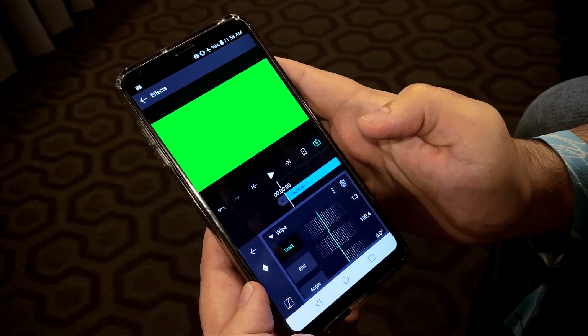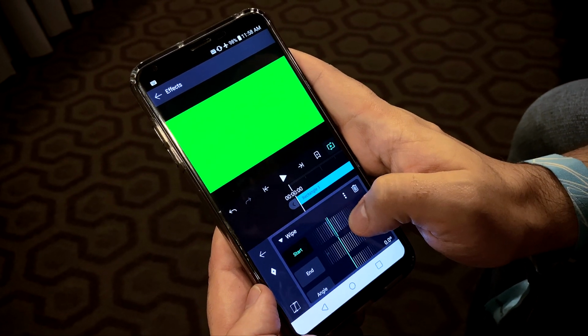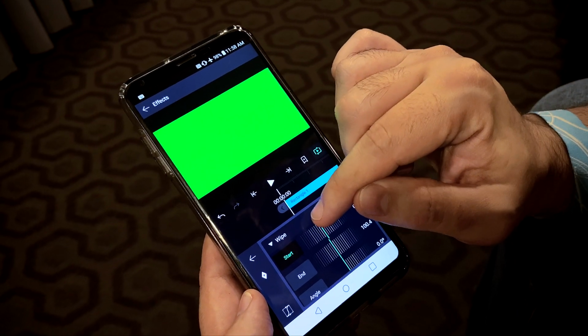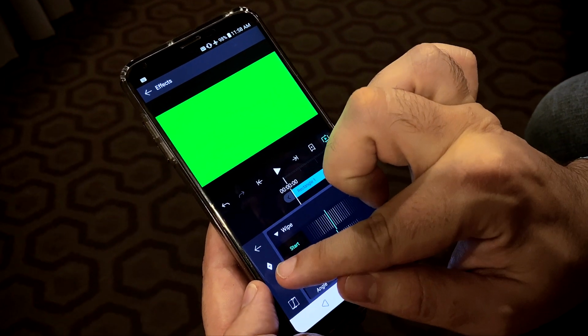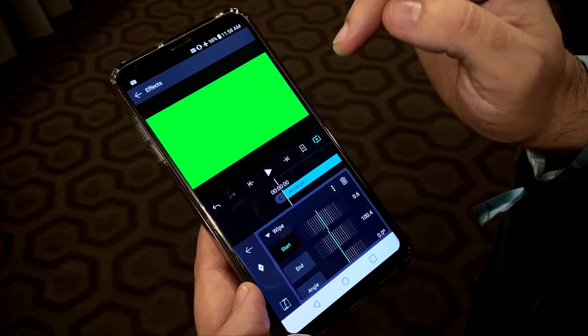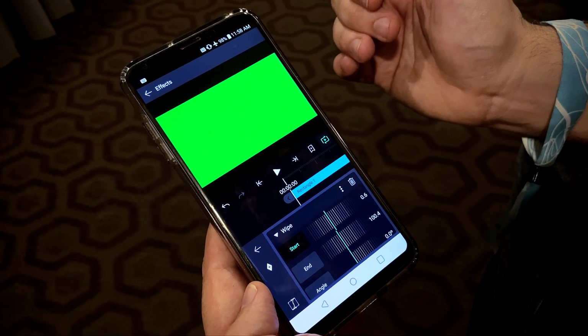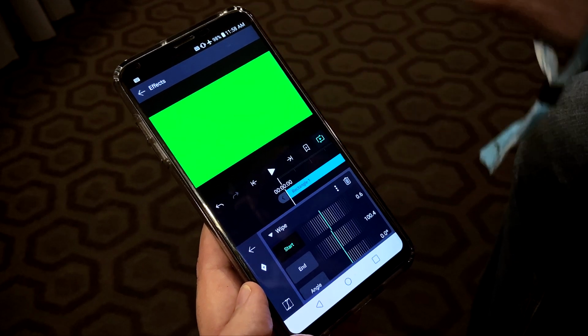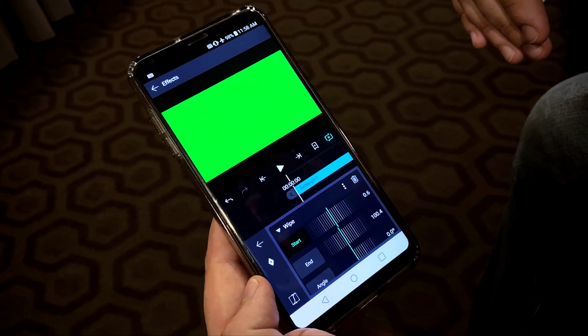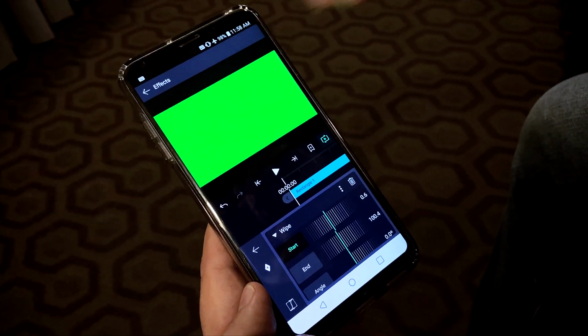So every property of every effect is keyframeable. Okay. And what you can do, for example, so right now, let's say I want this to come in from the left to the right, and then I want it to leave from the left to the right. Okay.